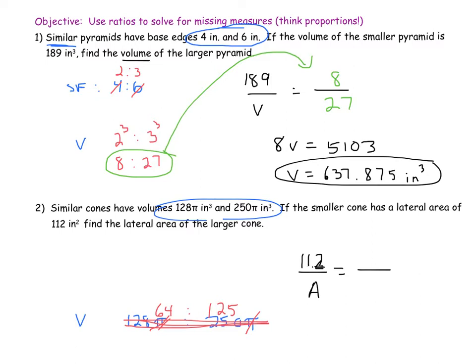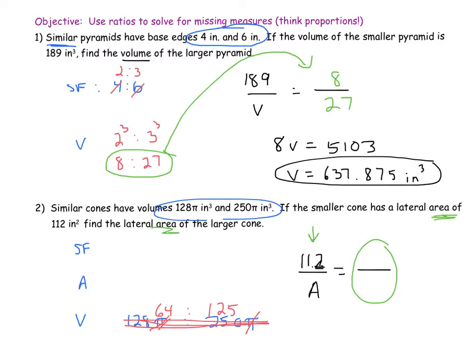And I know now that I need a ratio over here, but my ratio needs to be the ratio of areas, since that's what I have on this side. Currently, I only have the ratio of volumes. So I need to do a little bit of work. There's actually not a way to get directly from volume to area ratio. So I'm going to have to go back to my scale factor ratio first. Then I'm going to figure out my area ratio.